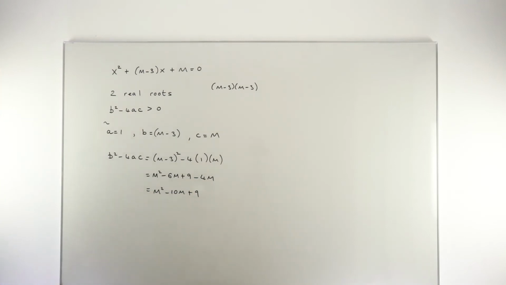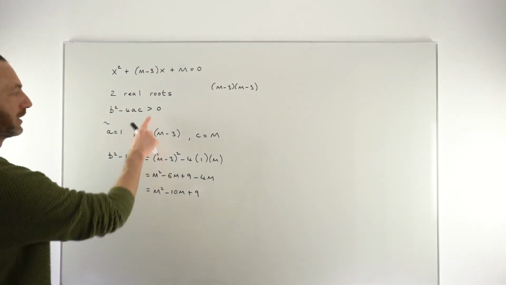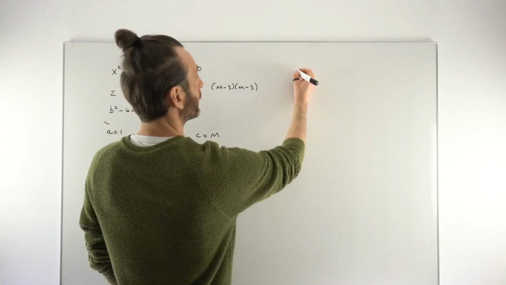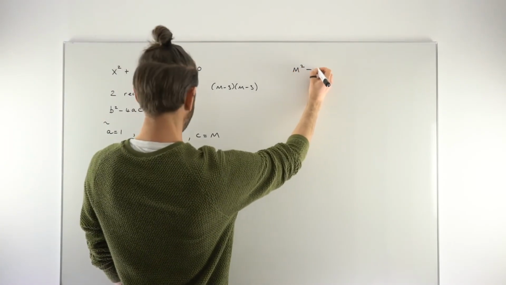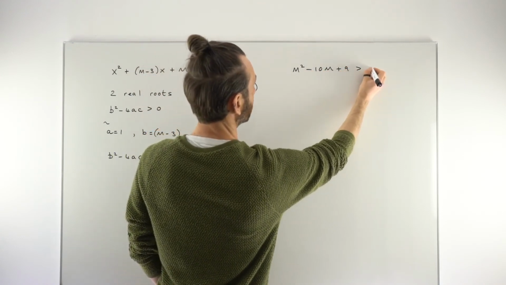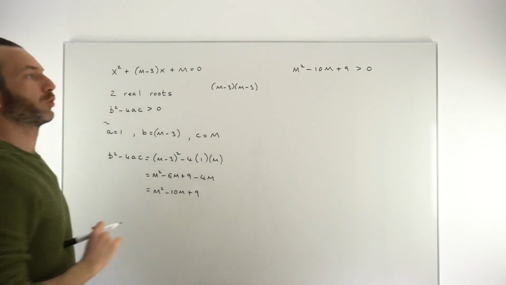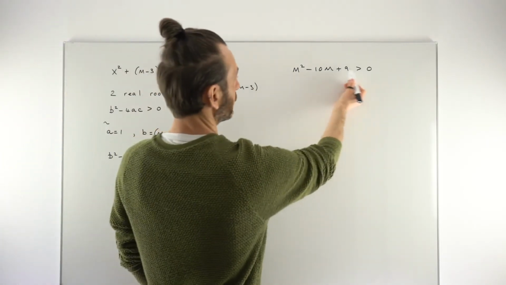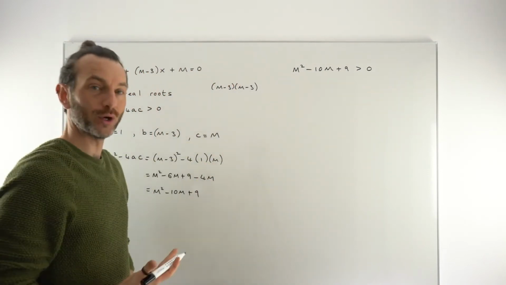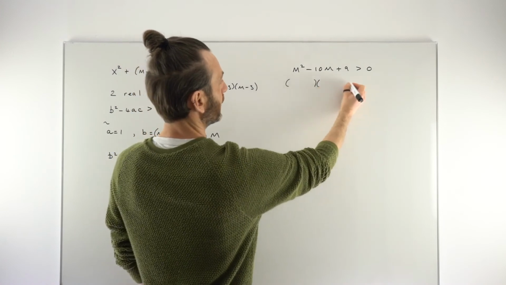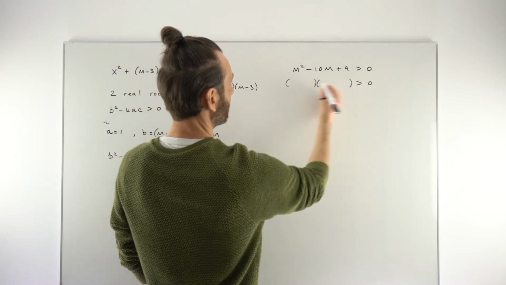So that gives us our discriminant, but we know we want to set our discriminant greater than 0 because of the interpretation of the root information. So we can say m squared minus 10m plus 9 has got to be strictly greater than 0 if the quadratic equation has got two real distinct roots. This has now turned us into a quadratic inequation for us to solve. We'll need to factorize as part of that process, but it is a little different to solving a quadratic equation.